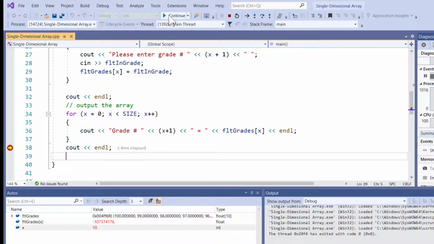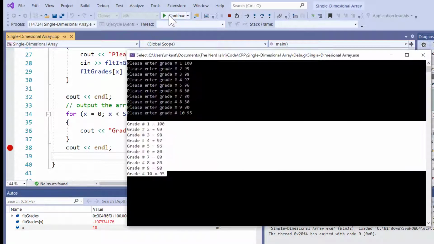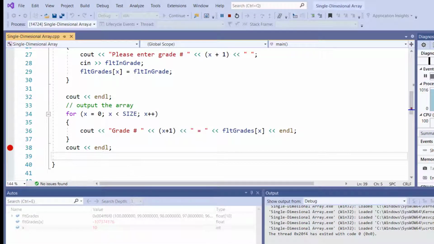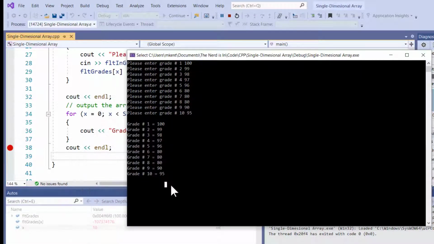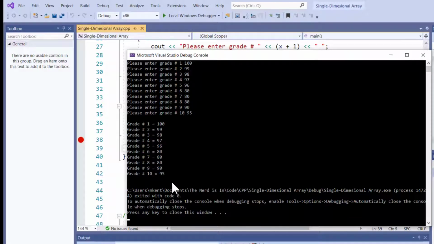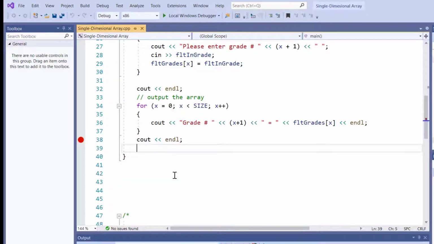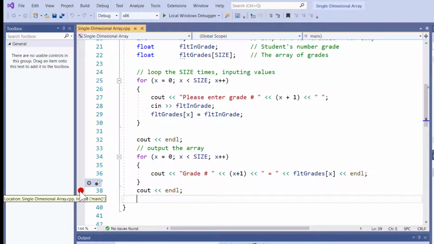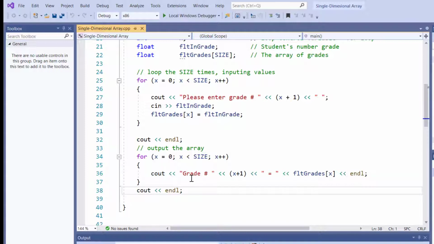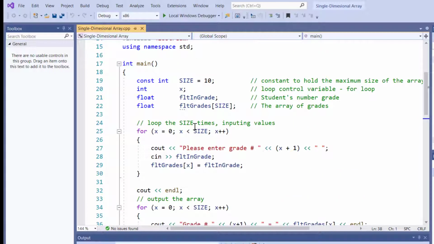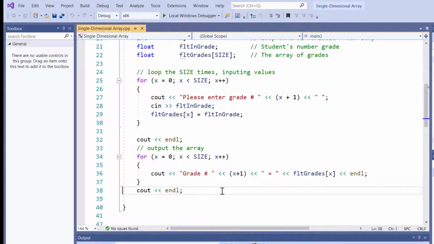So at this point, I can tell my program to continue until it quits, and you get the standard command window. Once you've done that, it says press any key to close this window, and my program is stopped. I can turn this breakpoint back off just because I don't want those ugly breakpoints hanging around in my pretty, pristine code.